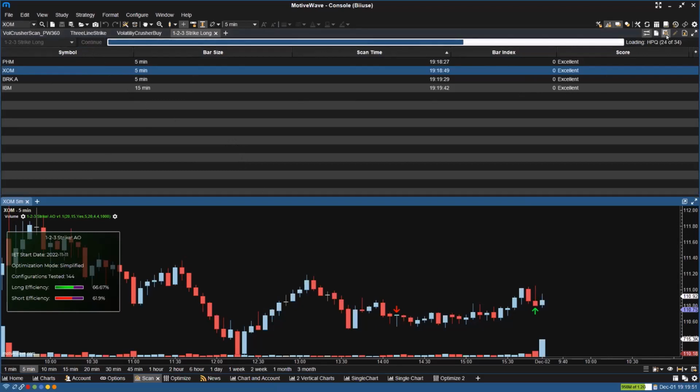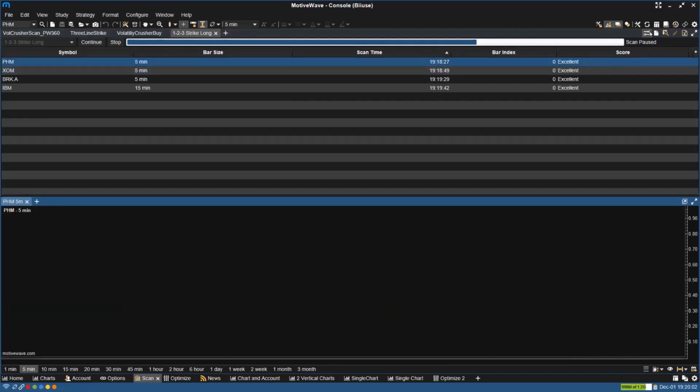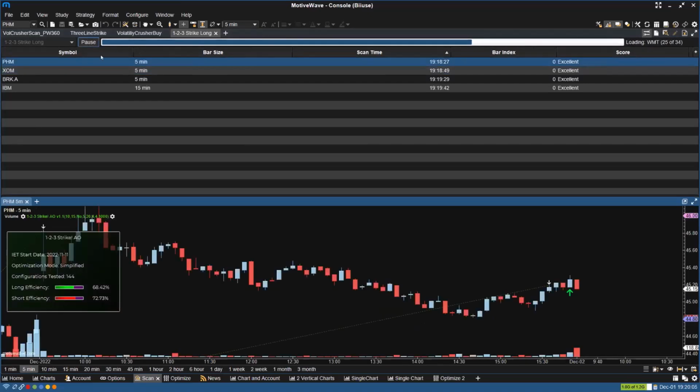And let me go back to the settings of the scan. It doesn't really look at stopping. Again, this might be a small MotiveWave issue. I guess we have to wait until it's finished. All right. Because there's one more thing I wanted to show you.